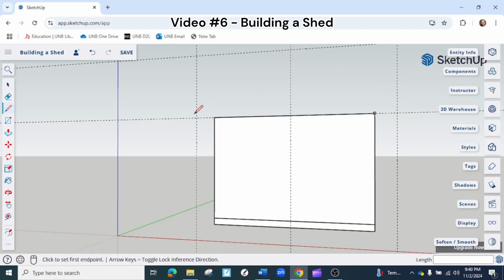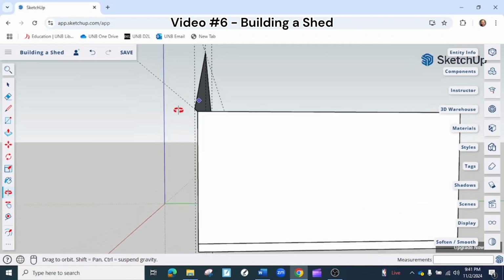So hit your line tool, L, come over here where it makes that X at that intersection of guides, click, release, remember we don't drag. So we're going to line tool from here over to here, click, it continues up this way, so we're going to click here, and it wants to continue going, so we're going to attach it back to where we started, and now we have this pitched triangular roof.